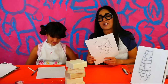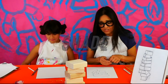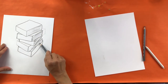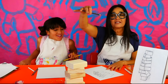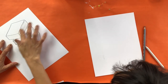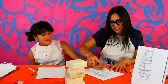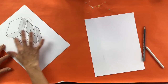If you have enough time in the 2 minutes after you've drawn this to shade, then by all means, go and shade. You can find maybe one side is the shadow side of each block. Maybe it's, on me, it's the right side. Okay, so then I might have all those. And then my top, the light is coming from above, so it's the brightest side, and then this side's a little lighter. But I can take my dirty finger and blend these in. Or you can take your dirty blending stick. But you know what I love to do is just get my finger dirty with this, and then it's dirty enough to make these sides a little dirty.